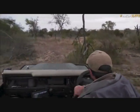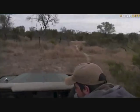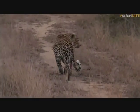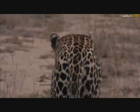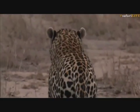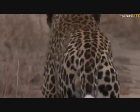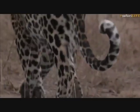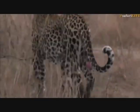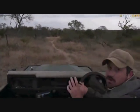Now, we've just left the buffalo, impalas were alarm calling, and look exactly who's walking down the path. There is Tingana the leopard, who has just chased these buffalo all over the place. The buffalo have run off. They got an absolute fright as Tingana came and the impalas started to alarm call. But what's interesting is that he's got a wound on the back of his leg, quite a big gaping wound. So he's obviously been fighting with somebody, who I'm not quite sure, but he's definitely had a bit of a fight with somebody. He's walking fine, so he's okay.